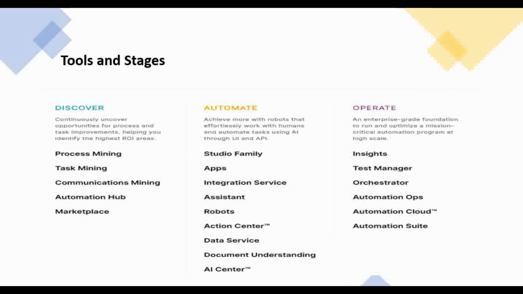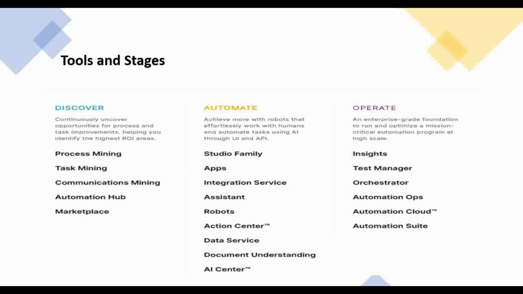So it will give us an understanding: this is the process that is happening in that particular account, and this many repeated tasks these people are doing. That will help us identify the automation scope within the particular project or process, right? So there we can start the automation implementation. So there we can use task mining, right?